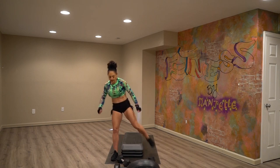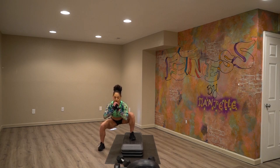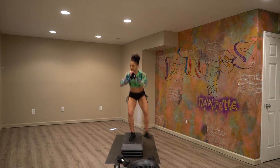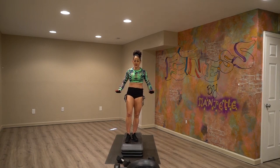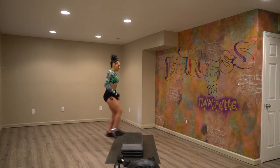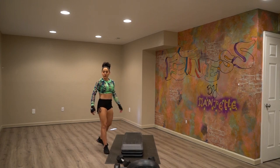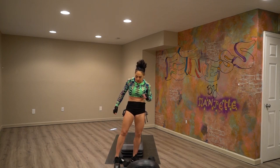All right, then we are going to stay low. Okay, so this is a little different than hitting the step. Okay, so it's more of a high squat. All right, then we're just going to hit that step there. If you would rather do jacks or something else, high knees, up to you.